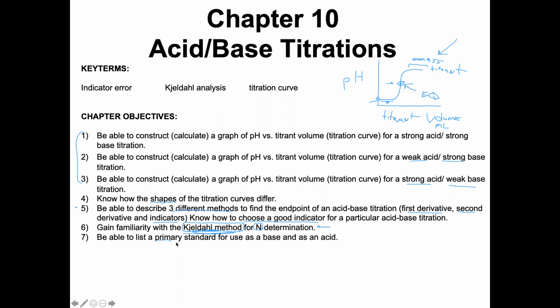And then if we have a little bit of time, we'll talk about primary standards for acid-base chemistry. But to be honest, I showed you that plot a few chapters ago, and that story hasn't changed, okay? So that's more or less the same as before. But our big focus is really to achieve these calculations. I want you to know how to do that. I want you to know how to figure out how to find the endpoint, these first and second derivative methods, and then a little bit about this Kjeldahl method.